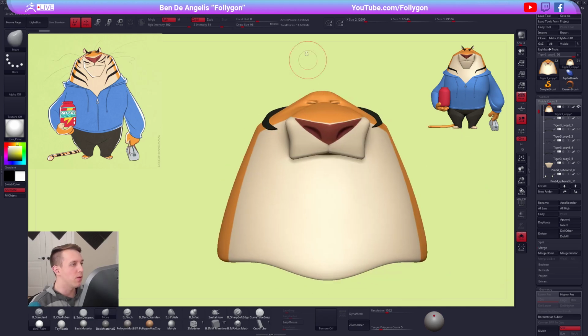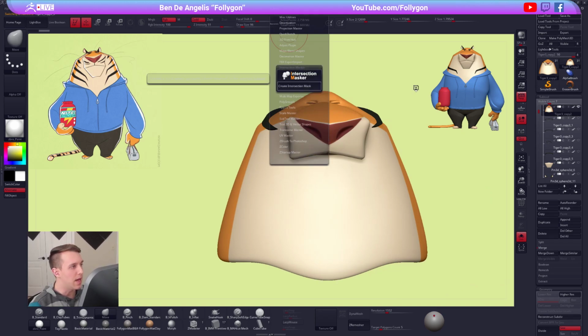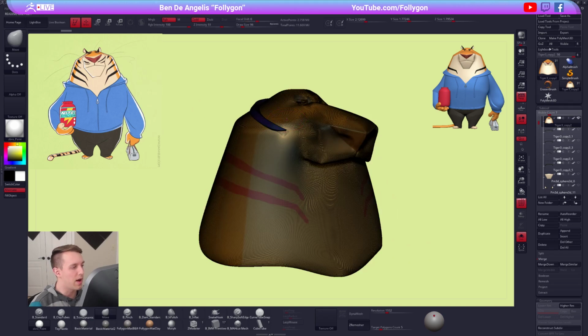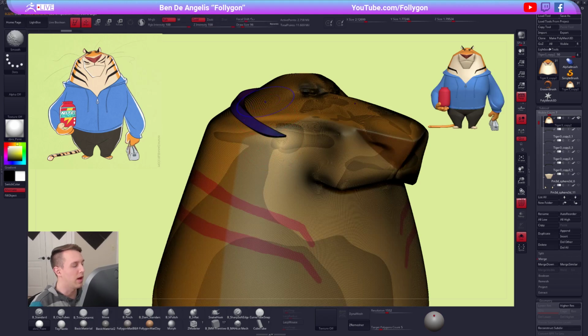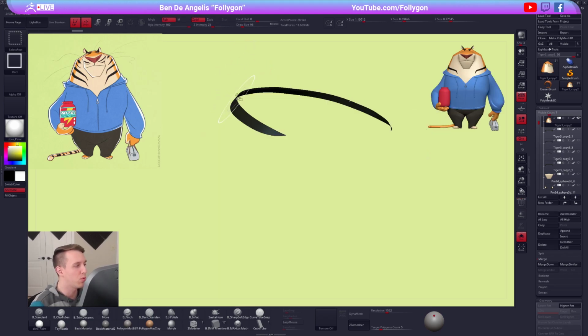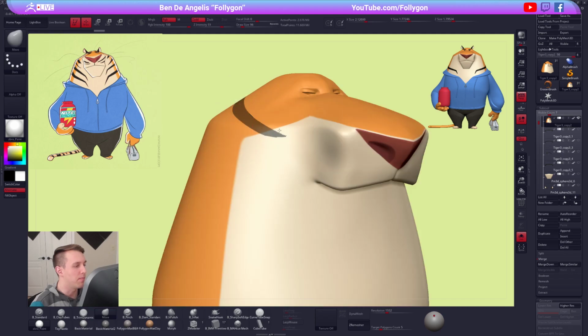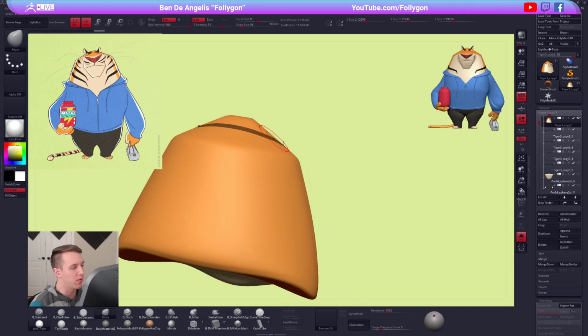Now we got those. Then we just come up into our Zplugin menu and click on intersection masker. Easy as that. So it'll go through the geometry of these two separate objects, figure out where they're intersecting, and calculate. I have almost 3 million polys in this object, so it might take a second, but it looks like it is done. So now, what do we got? Ooh, you know what? I cannot use masking there, so let me just get rid of you. Bam. So now we have a mask where those two were intersecting.